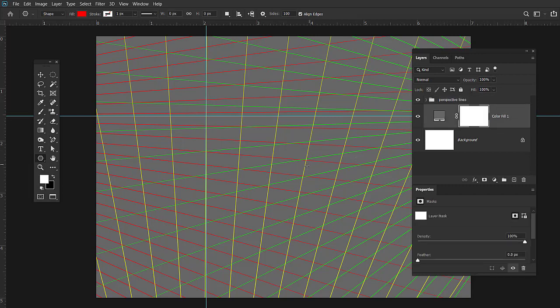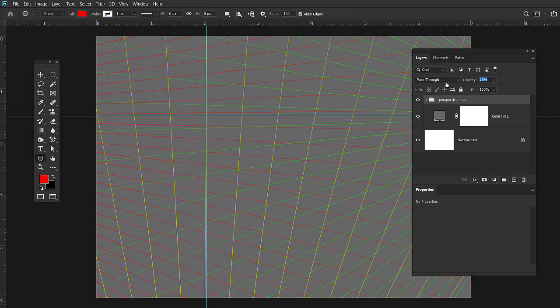Okay, there we go. We can bring down the opacity of that entire layer group. I'm just going to bring it down a little bit. See there? All right, so that makes it a little bit easier for you to work in. Now let's go ahead and tackle one building. Let's create one where the top of the building goes above the horizon line, and we'll make one that's completely below the horizon line.